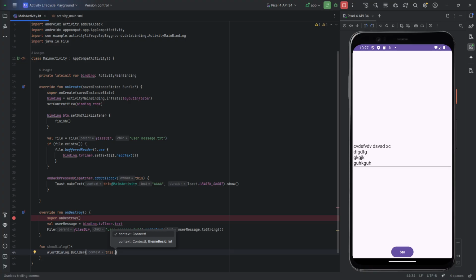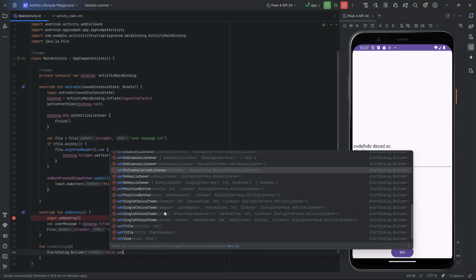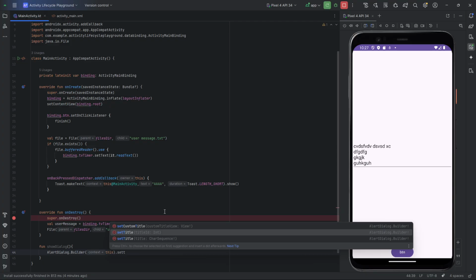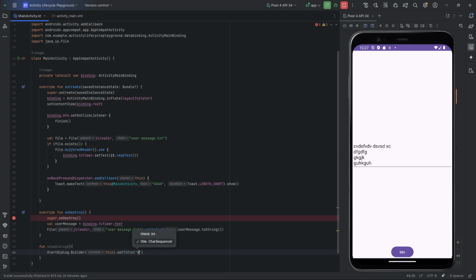You can simply do a dot, do setTitle, for example, and we can say warning. Then you can do another dot and setMessage. This is my message. And then another dot for show. Okay. So this seems a bit unusual, all these dots one after the other. This is actually a classic programming pattern called the builder pattern. And you might think, well, what's going on here? Why am I doing dot, dot, dot, one after the other?